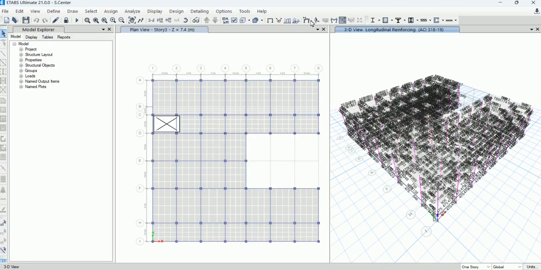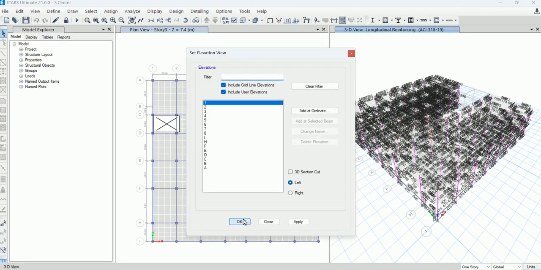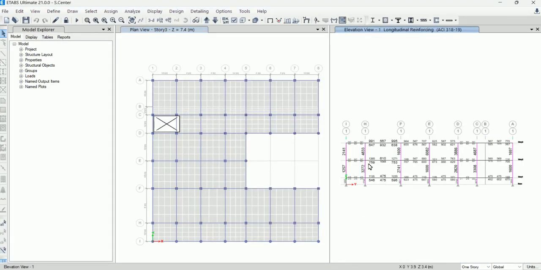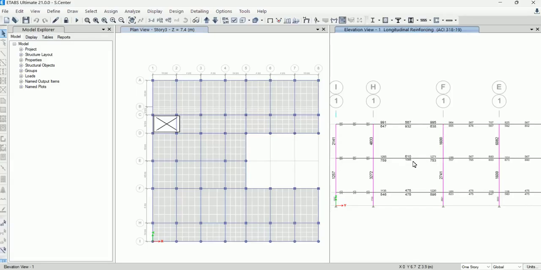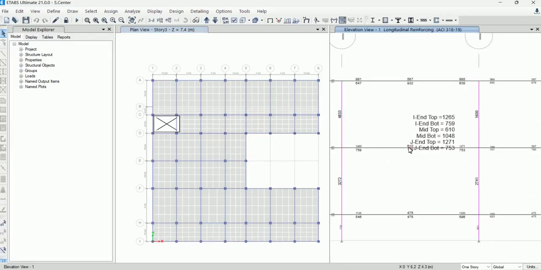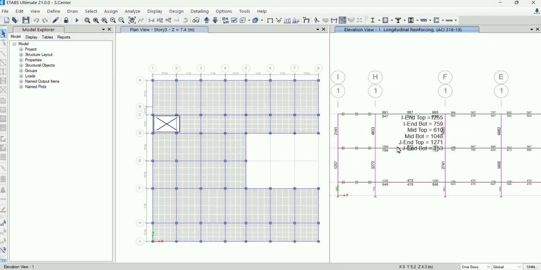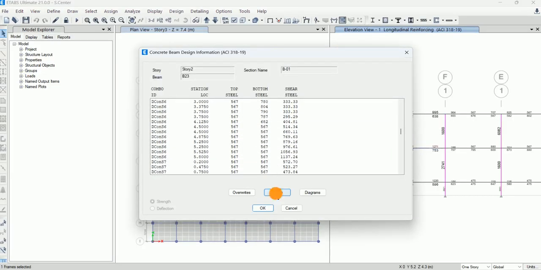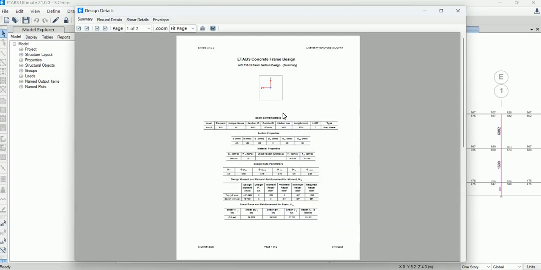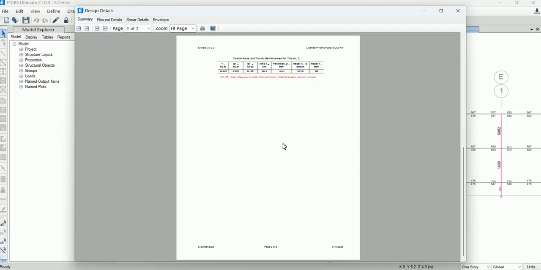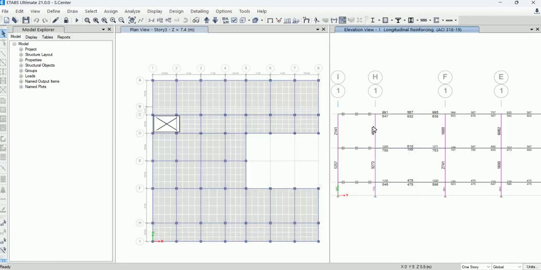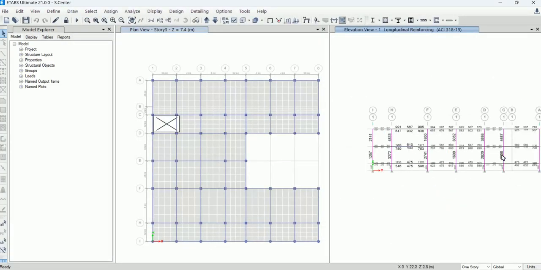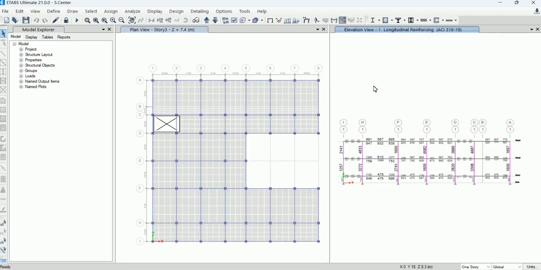We have done with the results of the design. Just elevation. Just click here. We have all these reinforcements, and already our custom sections are beam and column. By clicking here, we can check our design by detailing overview. So we have these justification back calculations, and if we have some problems there will be overstress, but all our designs have passed in this case.